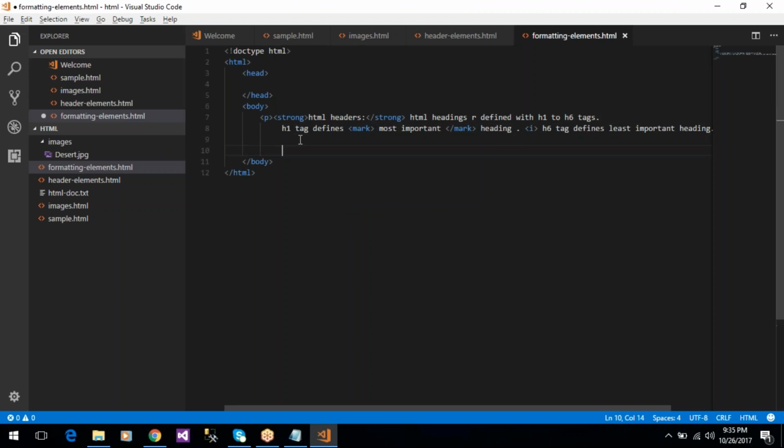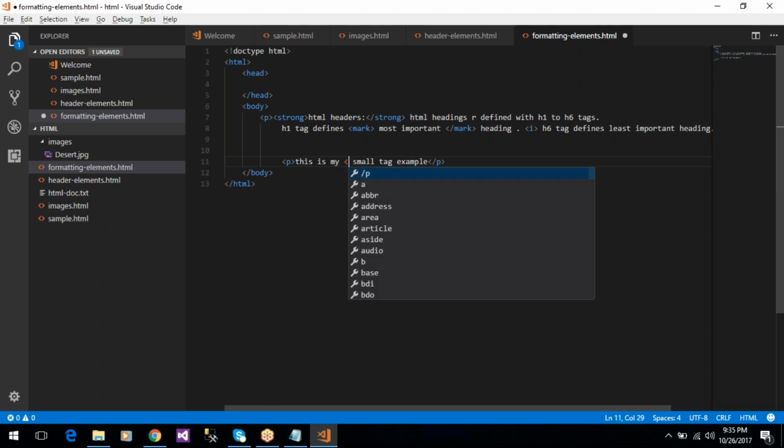Okay, just create another paragraph. This is my small tag example. Okay, so I want to display these two words in small. Use the small tag.